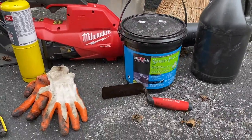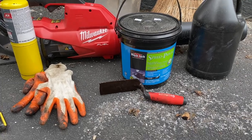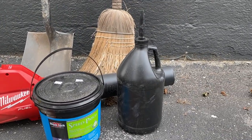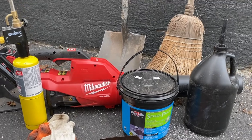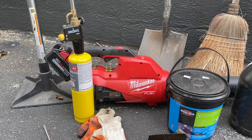They have the speed patch. It is more like a paste, and then I use that little trowel to spread it around. If you have small cracks, you just use the liquid and pour it out. Sorry for the road noise, but I'm on a really busy road here. I have a Milwaukee blower that'll get all the final dust out.